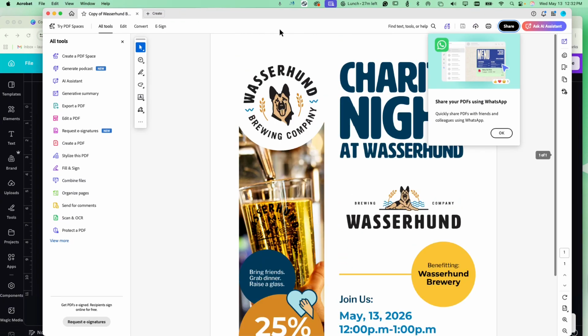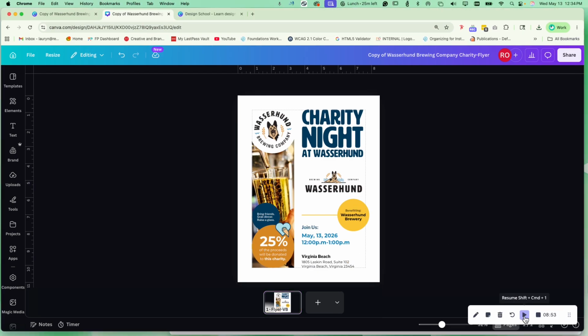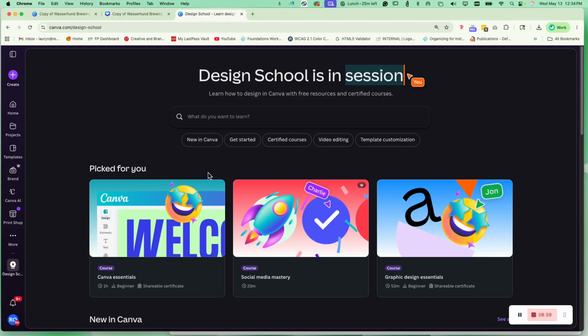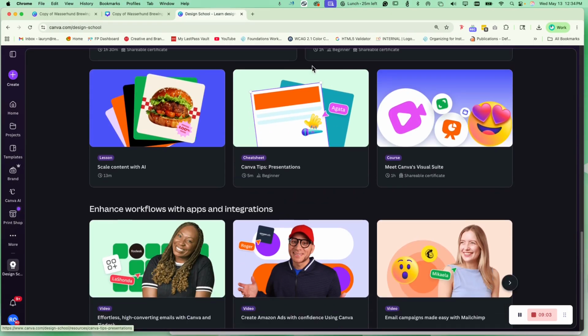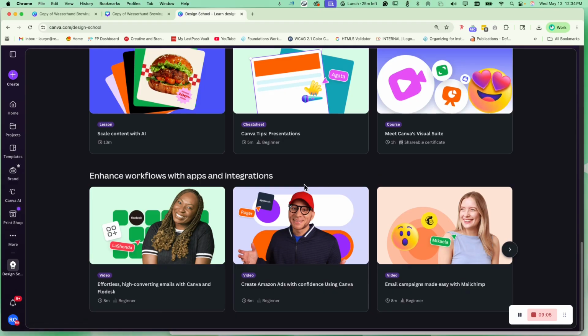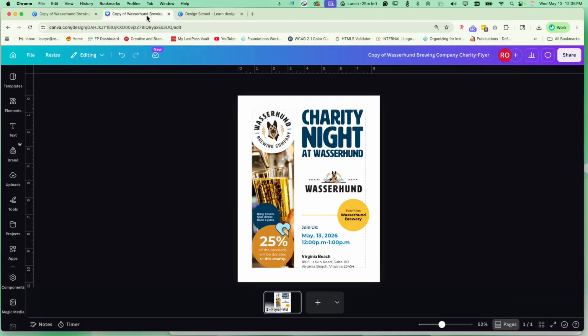And then there you go. You have your flyer. So other than that, I think that is about it of all the stuff you would need. But yes, I think that's about it. If there's any other questions you have, Canva has a really great resource here of their little design school of showing all the tips and tricks of how to move things, lock things, and they also have a great little resource here in the help button section.